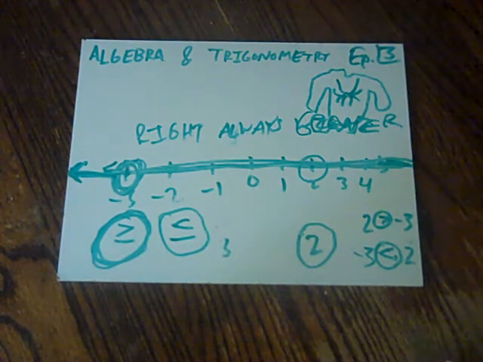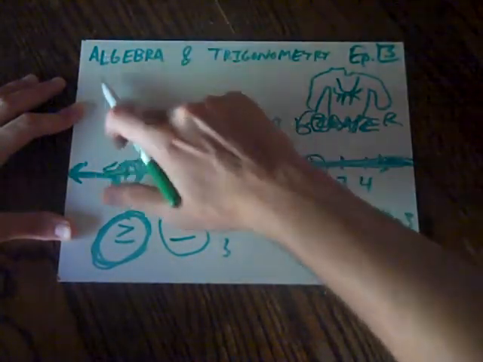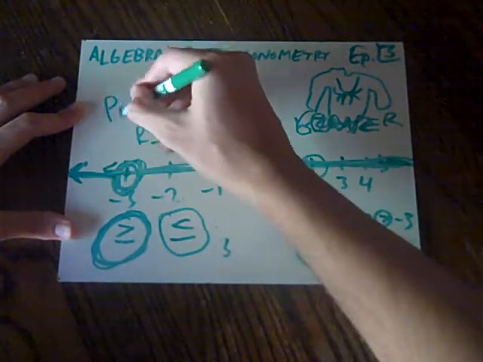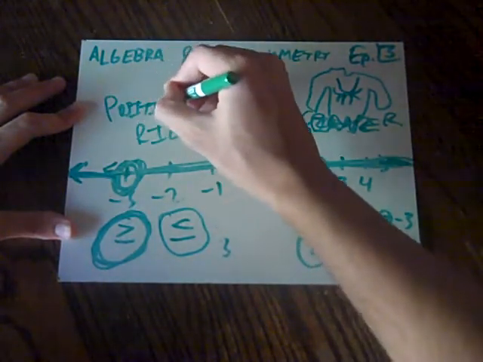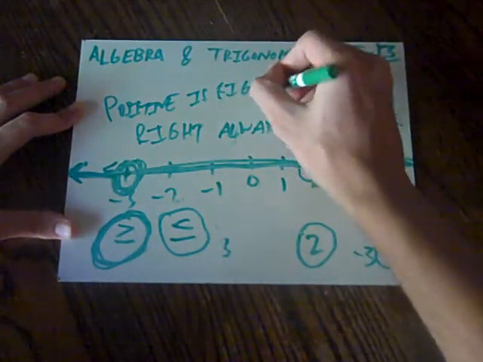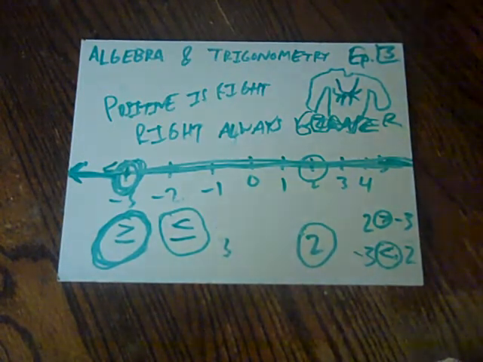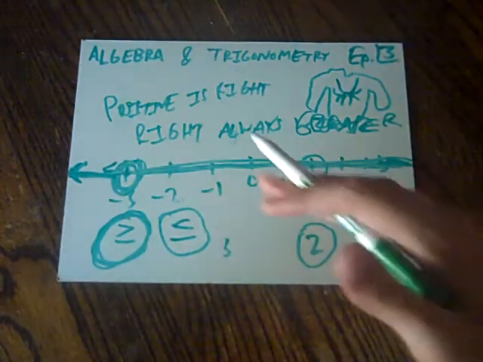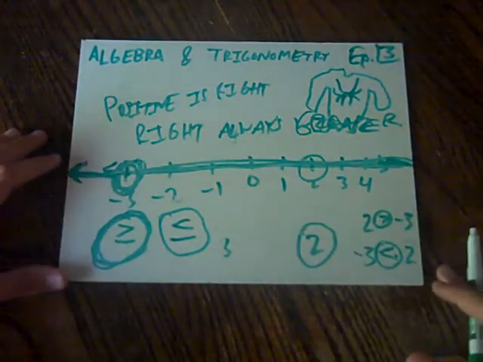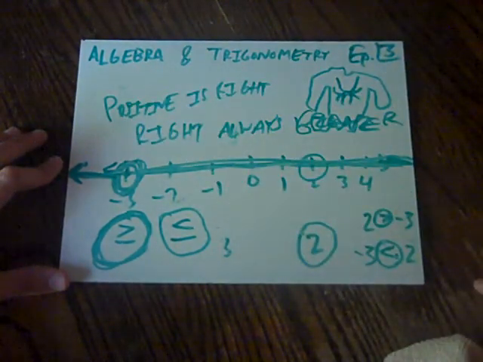Oh, by the way, gotta know one more thing. Positive is right. You don't tell people at school, like, oh, you have to be negative. Being negative is the right thing to do. Like, no! Being negative is not the right thing to do. Being positive is the right thing to do. So because of that, positive is on the right and negative is on the left. Does that make sense? I think so.